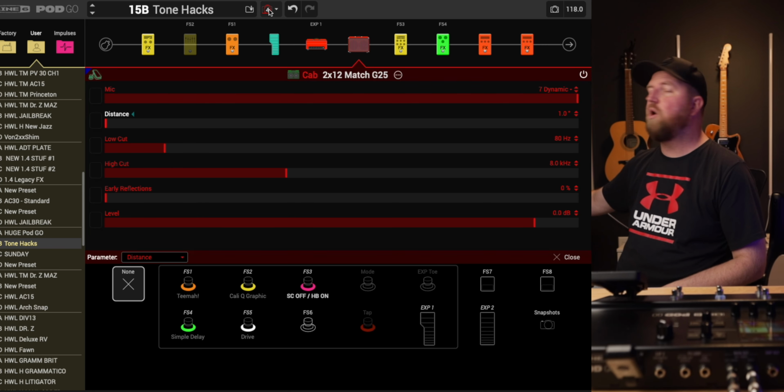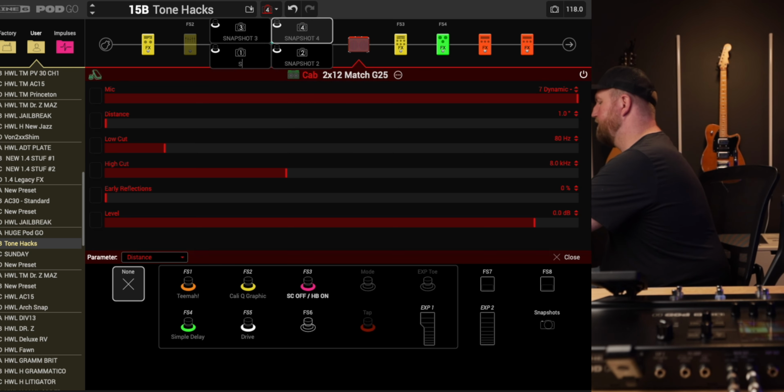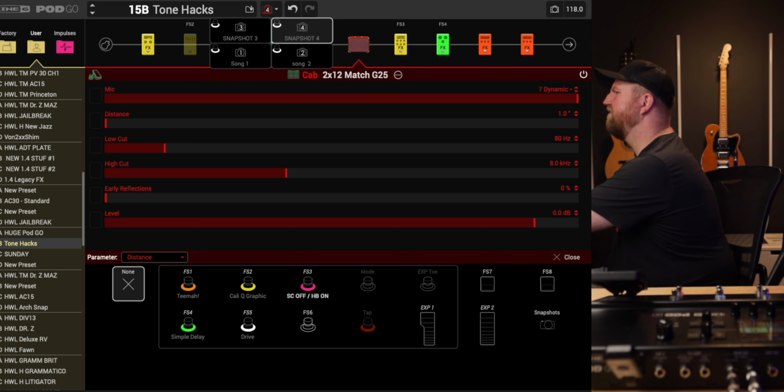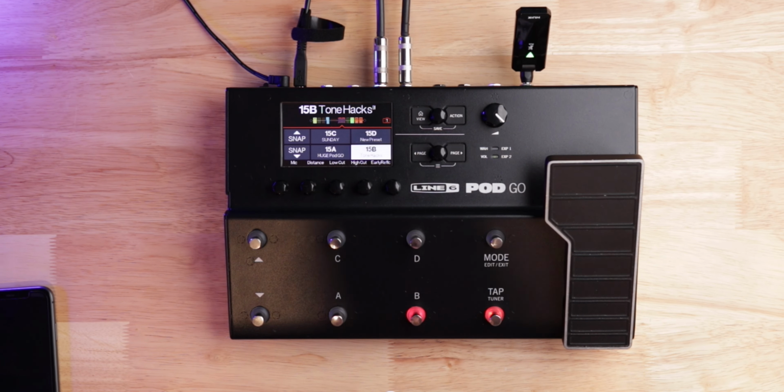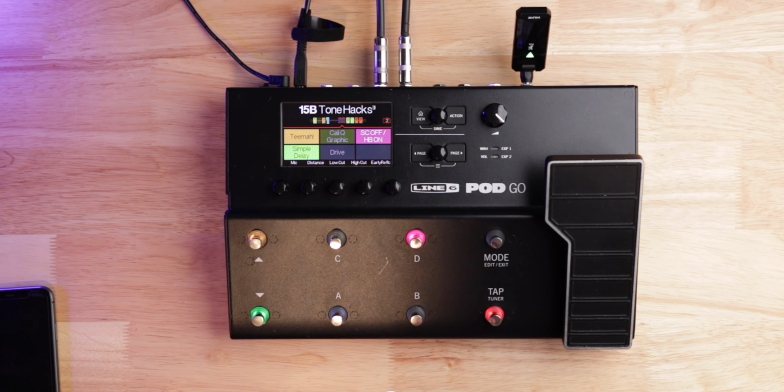You go up to your snapshots right here, hit this little down menu, and just click right here. You can say song 1, song 2, blur. Now I can see my different songs and I can go to it just like that, or I can scroll through my snapshots like this, hit mode, and then you're ready to go.